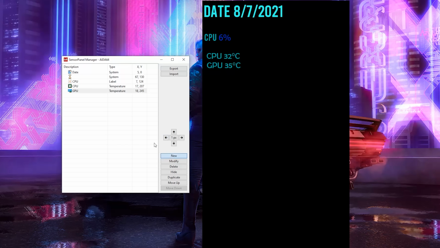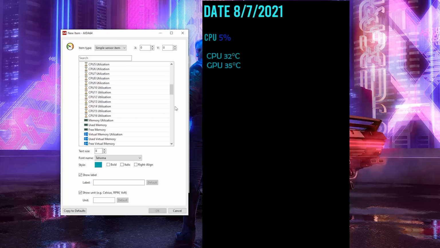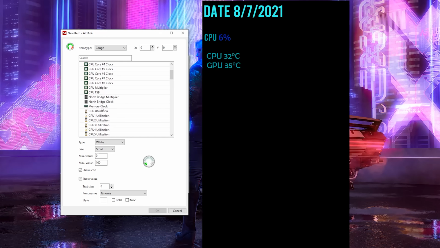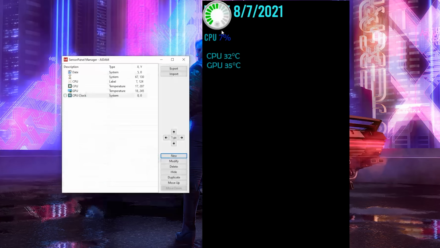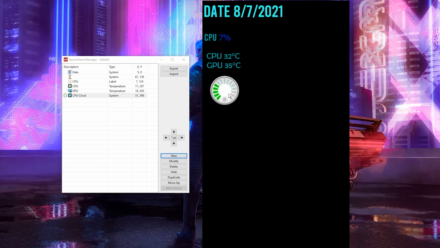You would just have to go in here and essentially add anything you want displayed. All the custom stuff, graphic work, will be under here on image. You can even add gauges, actually. I almost forgot about this. Let me show you a quick gauge for, let's say, the CPU clock. We'll go with something large. Here's a default gauge that comes with the AIDA64 software, and hit okay. So, yeah, I mean, you guys get the idea.